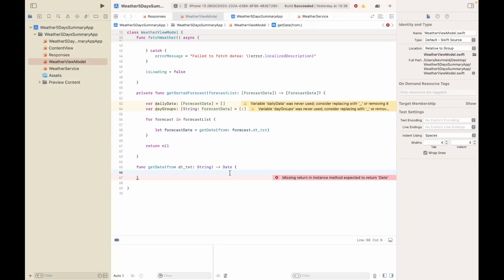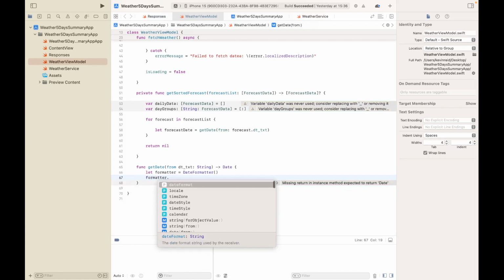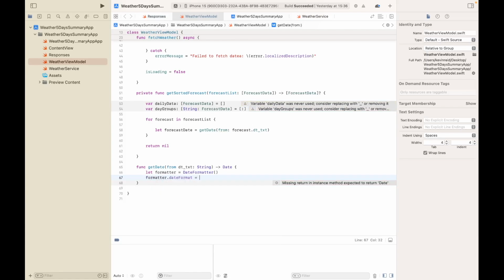What we need to do now is to return to the getDate function and continue the implementation. Let formatter, so we need to create a date formatter to convert the date into the right format type. formatter.dateFormat equals yyyy, so 4 y's, 2 M's for the month, dd for the day, hour, minute, and second.